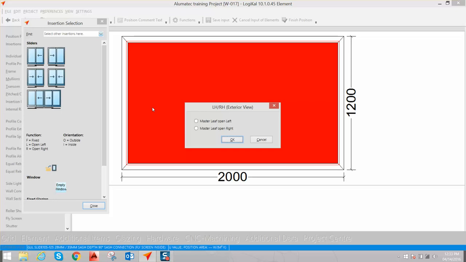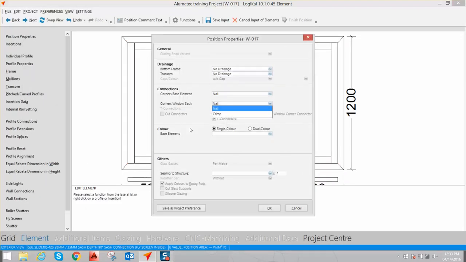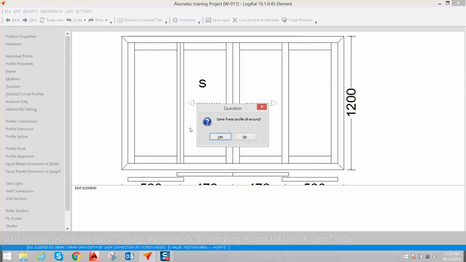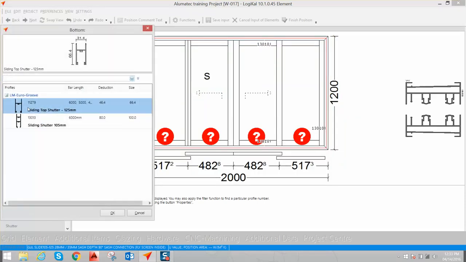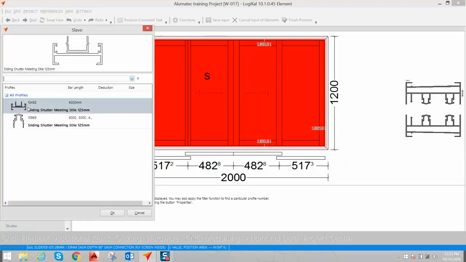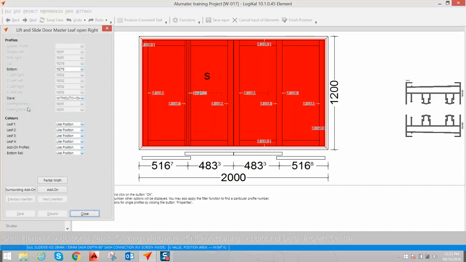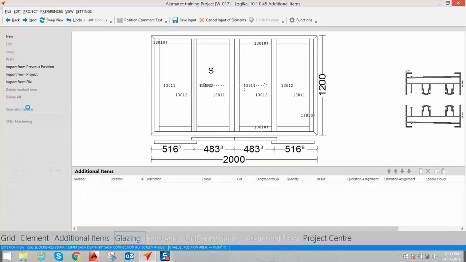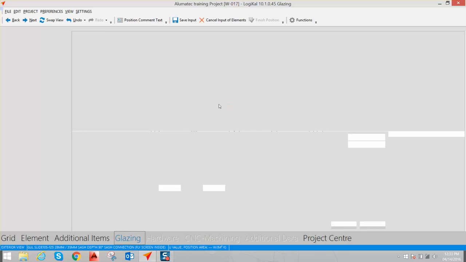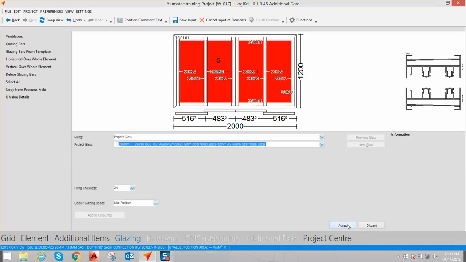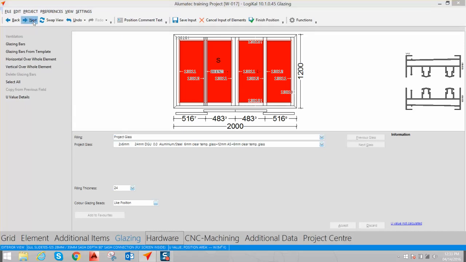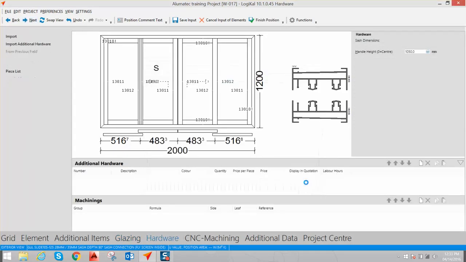So it is asking master lift, meaning which side the handle will be. So left or right, you can choose as per your left or right. So everything is the same as before. Now here are too many profiles. Which one you want for the frame, you can choose. And sizes also it is asking. You can choose all these things. For the glass, same as before. For the glass, accept. Next, this is the hardware.